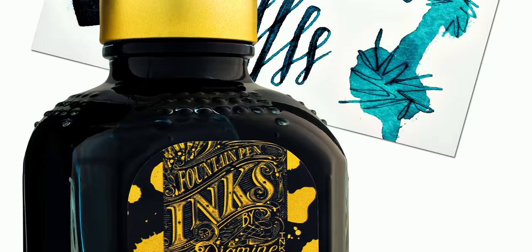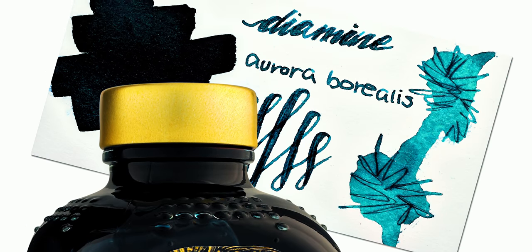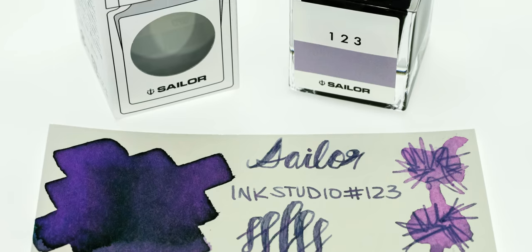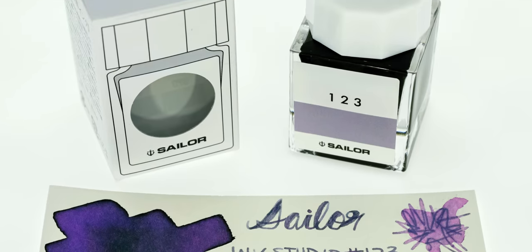This year, expect new inks that incorporate a theme, particularly named after locations. Sailor, Colorverse, and Robert Oster will continue to introduce inks named after US states and cities. After the smashing success of their 2021 inkvent calendar, I would expect Diamine to follow up with another 25 seasonally appropriate ink colors later this year. Inks in 2022 need to be interesting — they can't be plain flat colors. They need to be multi-chromatic and dual shade, or they need to sparkle with glistening shimmer particles, or they need to shine with an electric sheen that seems to jump right off the page. As more and more inks are produced, they need to stand out from the crowd by giving the writer something to ooh and ah about.